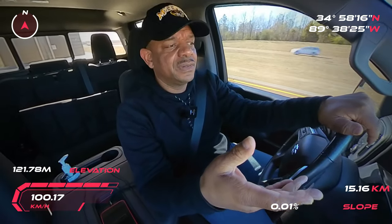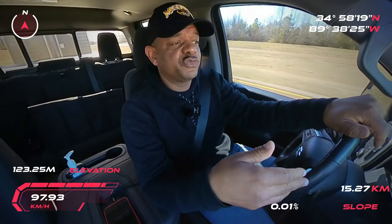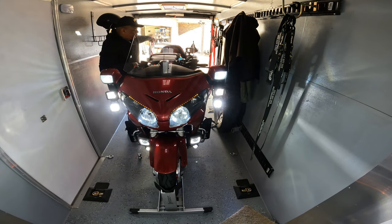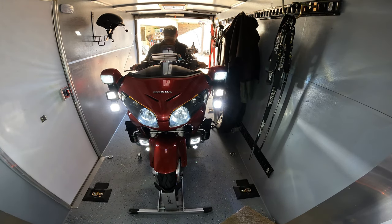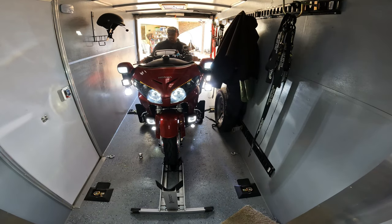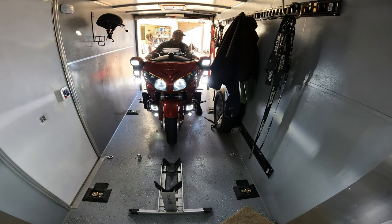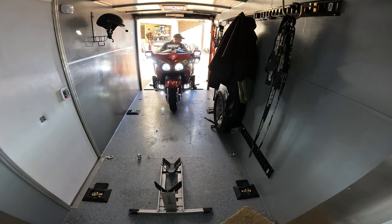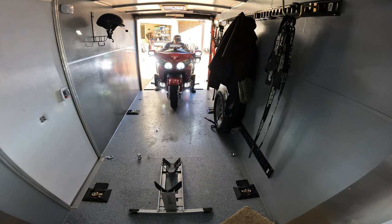Like I said at the beginning, I'm going to show you how I do it. If you want to strap your Gold Wing down on the handlebars, that's your bike. If you want to strap it down on the triple tree and put pressure on your forks and seals, that's your bike. I'm just showing you guys how I do it. But everybody out there is a subject matter expert — it's amazing how people watch my videos and try to correct me, yet these same people do not have a YouTube channel. They sit back and criticize how I do things. I've been hauling for years and never had an issue or a problem. I drove trucks professionally for years and I still have my license.